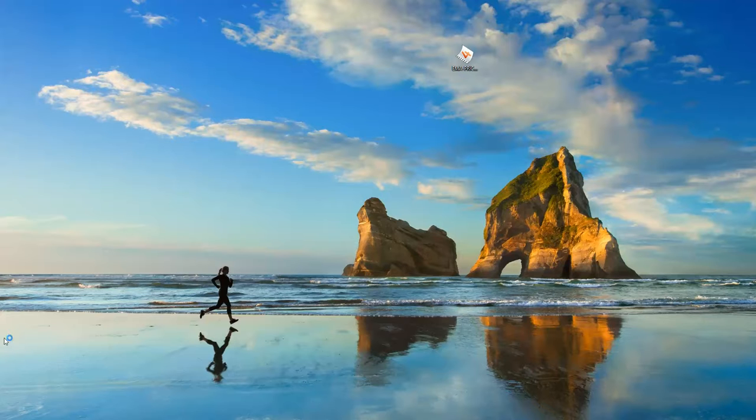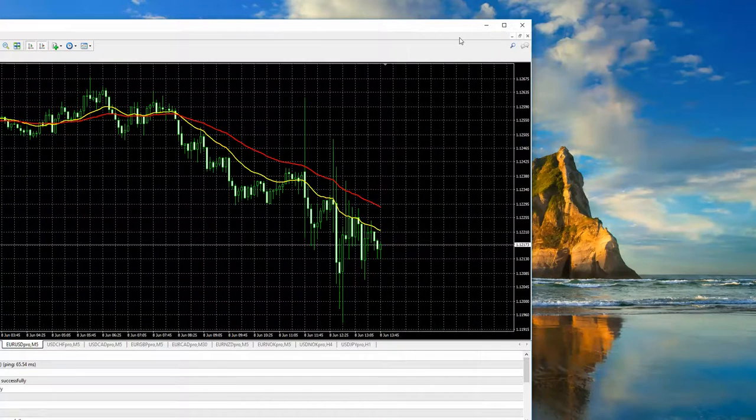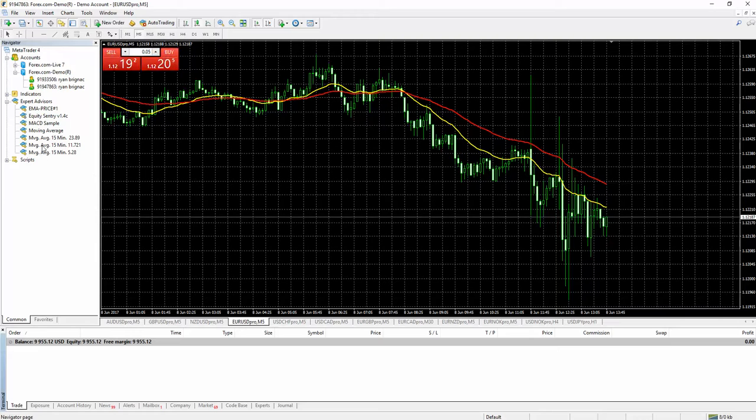Anytime you add expert advisors, indicators, templates, anything like that, you have to completely close out the platform and then reopen it in order for them to take. So it's now reopened, and as you can see here, EMA price is now active for my expert advisors. Sometimes you see this little yellow dot, sometimes it's grayed out, and if you try and drag it or double click it, it won't add it to the chart.